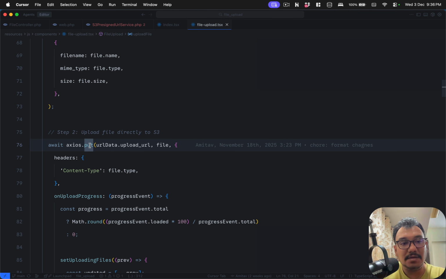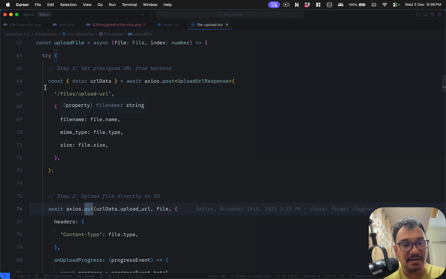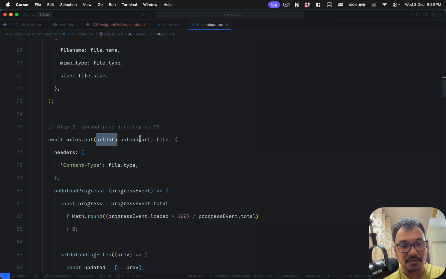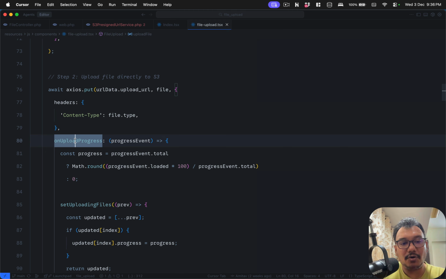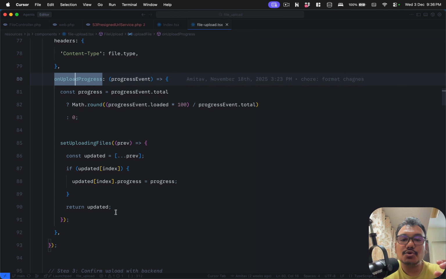Can you see this? So I got the URL here, constant data URL data. I send the file to this URL with a put request. The header is here, and I have on upload progress to show that little bit of animation that is here.